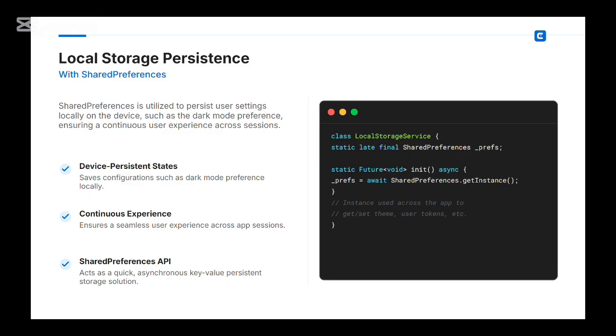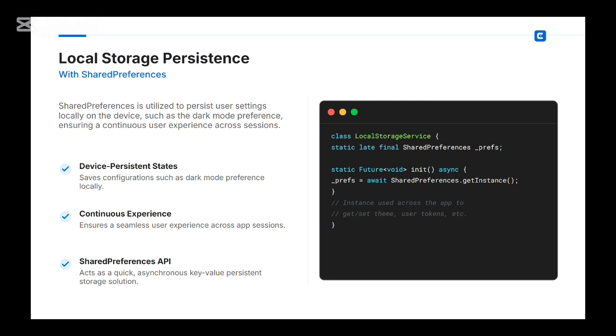On this slide, I explain how we use shared preferences to store user settings locally on the device. Our app stores important preferences such as the user's dark mode setting, so users don't need to configure it every time they open the app. To achieve this, we create a local storage service.